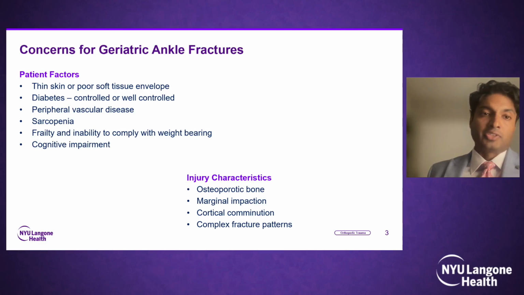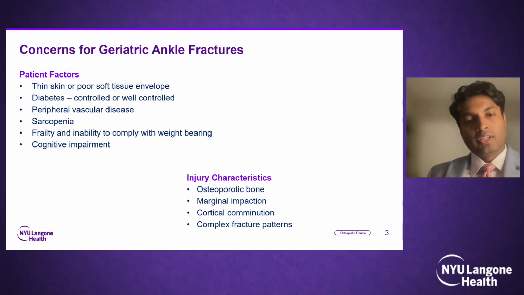So the injury characteristics you'll see in this cohort of patients is osteoporotic bone. And oftentimes these fracture patterns will be a lot more complex. You'll see a lot more marginal impaction. You'll see involvement of all three malleoli and sometimes even anterolateral impaction. So they can present as like pilon variants and from just a low energy fall.